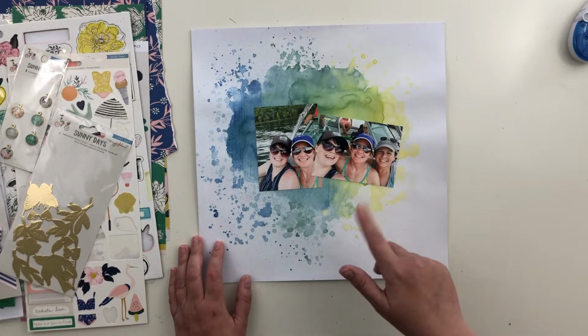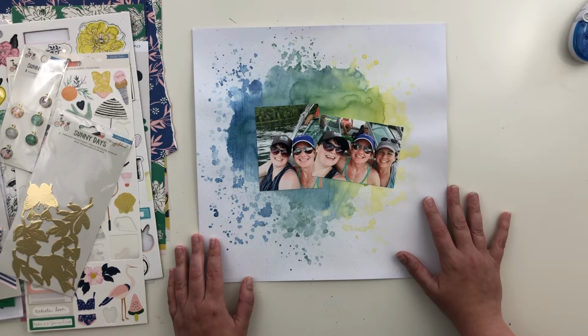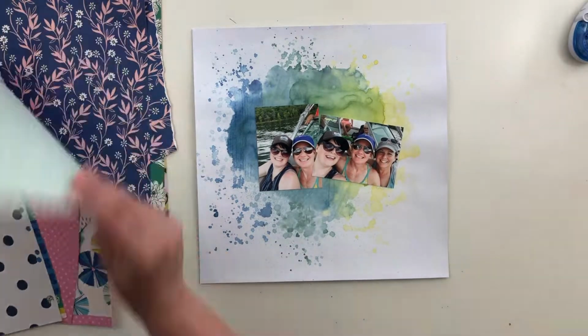Okay, so I don't really know what else I'm going to do here. I'm just going to kind of play around, I guess, like usual, and see what I can come up with. So I'm going to start, as usual, by just picking some papers to layer behind my photo.